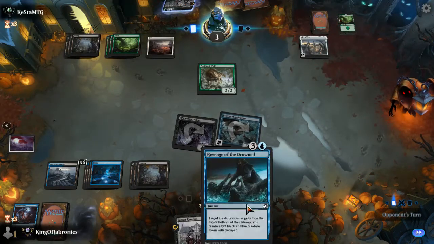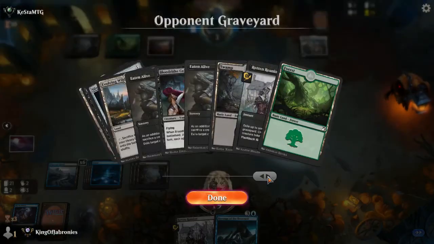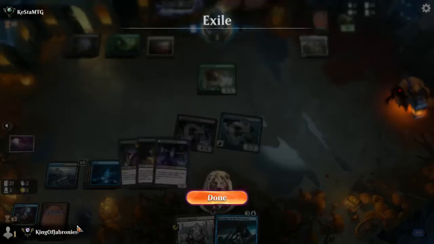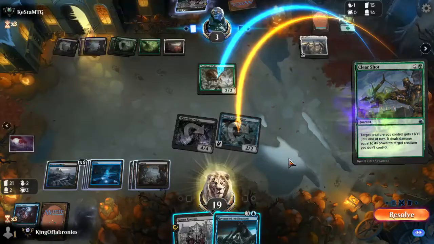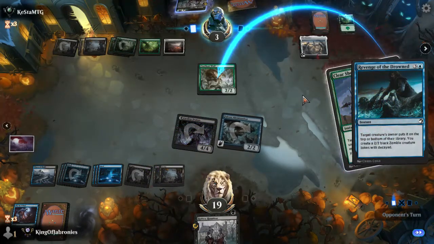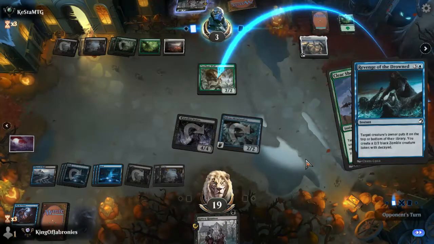So if he passes a turn, I'll just Revenge, try to get in for lethal. For a moment there, I thought I only played 8 spells. Yep, Revenge is perfect. So that's just game over. Really nice instant. The second or third best blue common. It's almost like a removal spell, almost, but close.